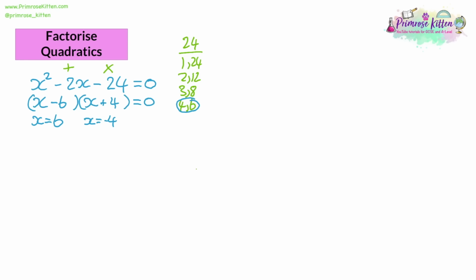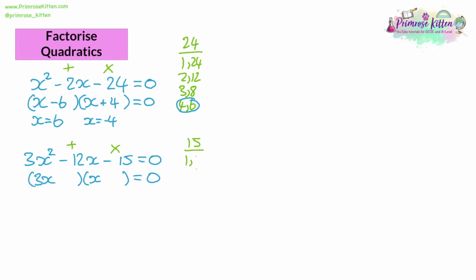You can also have quadratics, like this one with a coefficient on the x squared. So 3x squared minus 12x minus 15. So again, we want to get double brackets. You want 2 numbers which multiply together to make negative 15 as the numbers in those brackets. And for the x terms, well, the only option is 3x times x will make 3x squared. So let's have a look at the factors of 15.